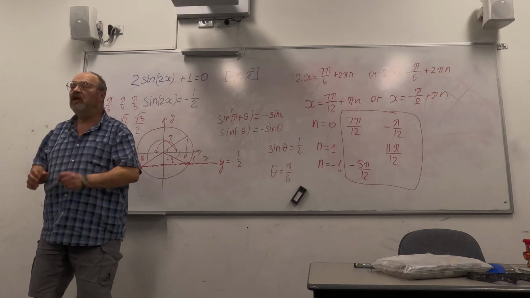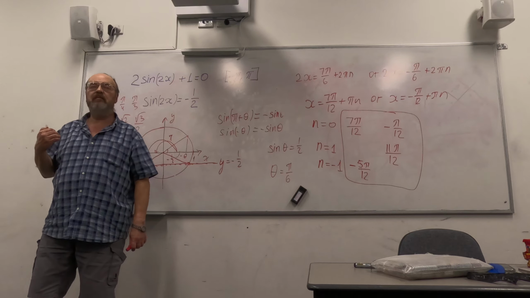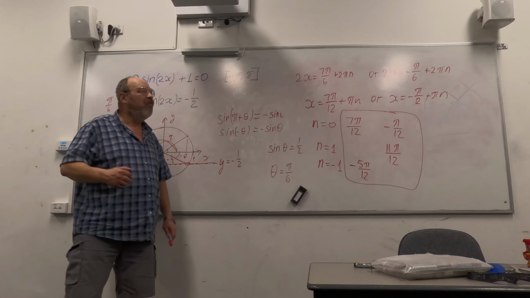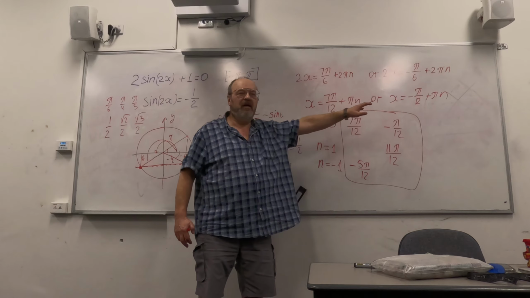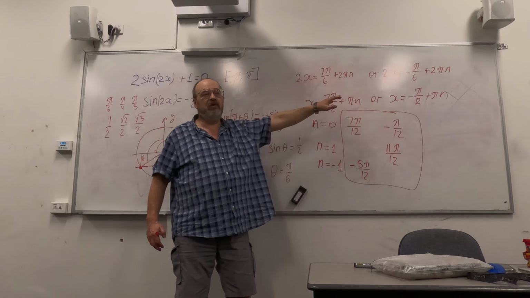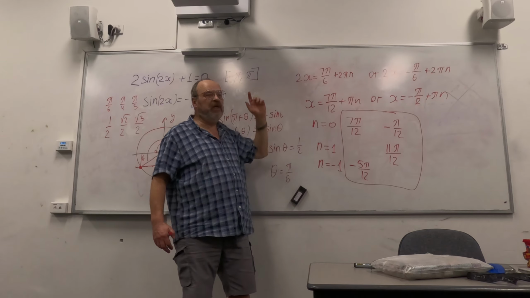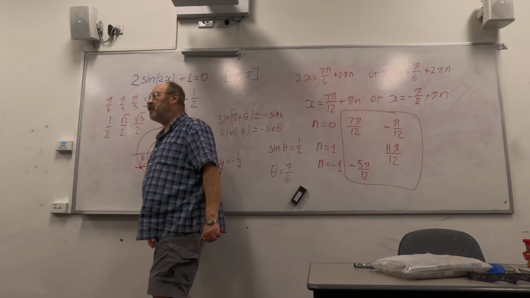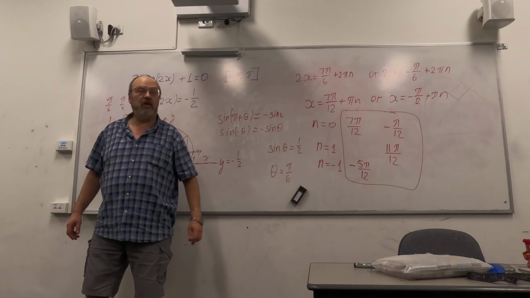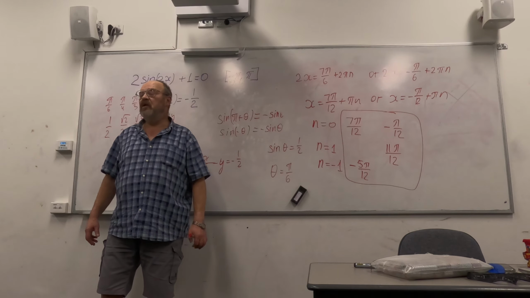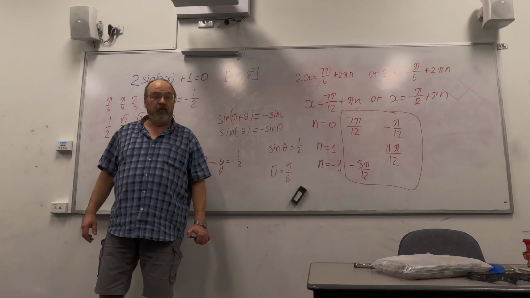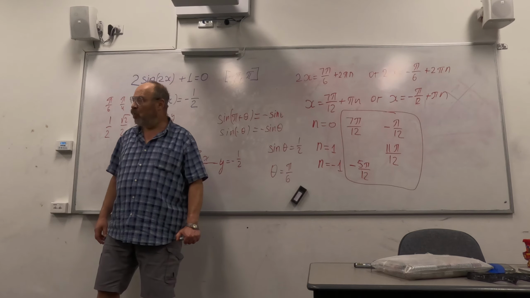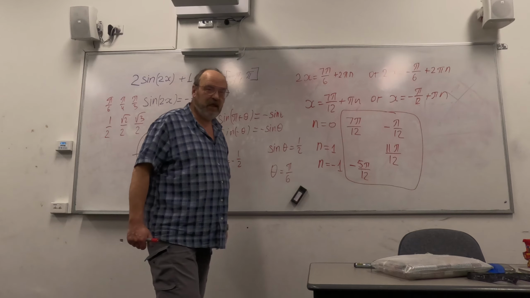So please, when solving an equation, always find the general solution first, and then see which of those solutions fit, using n equals 0, n equals plus or minus 1. Sometimes you might need to go to n equals plus or minus 2, depending on the interval, to find all particular solutions. So that's how we solve trigonometrical equations.